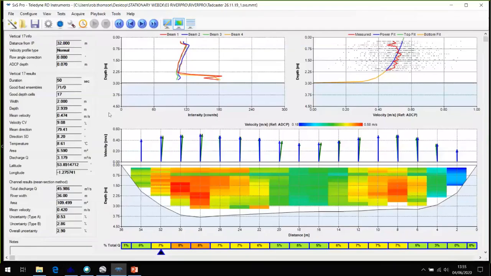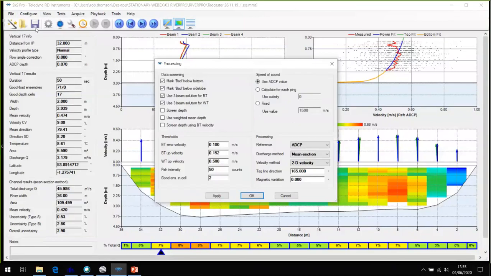While we're talking about it, sorry, Sontek guys, we can also screen our data like we can in WinRiver 2 and use 3-beam solution for water track. The other thing we can do is play with our thresholds for error velocities, like I said about the QRev webinar. But what you set them to is pretty hard to work out from this software. It really is trial and error until it looks right.